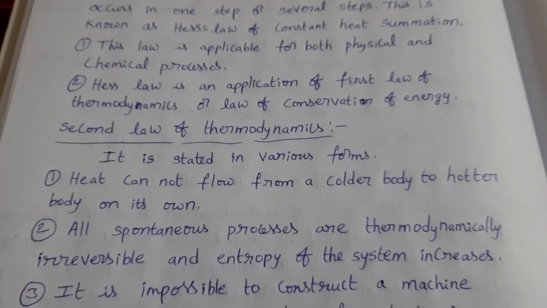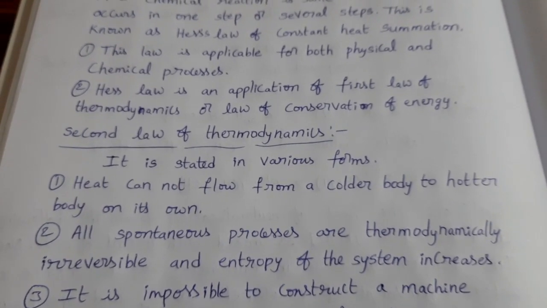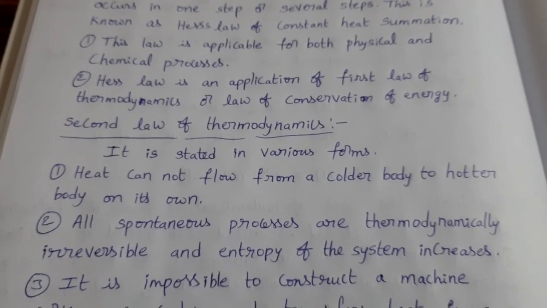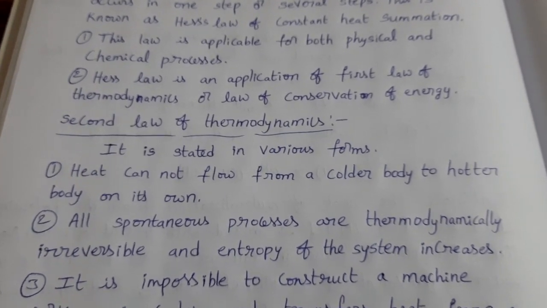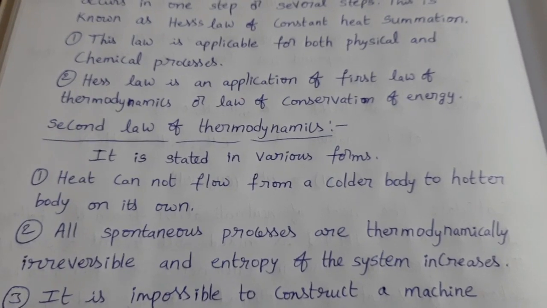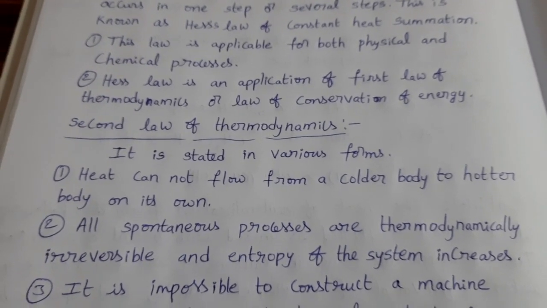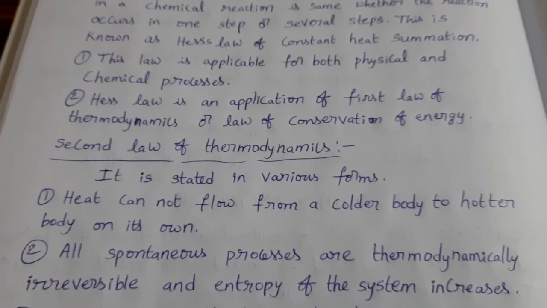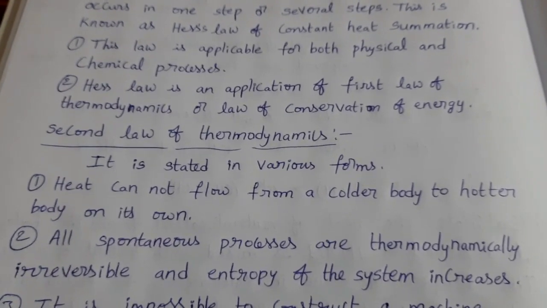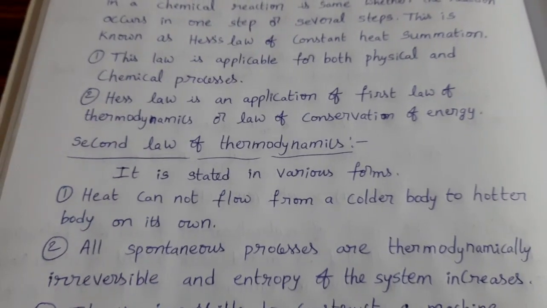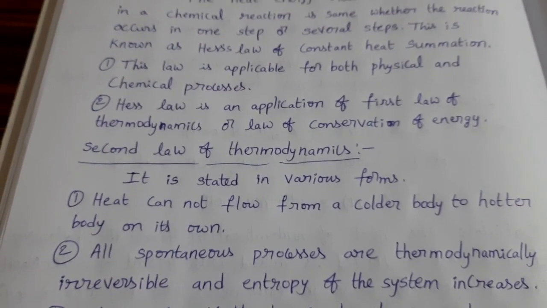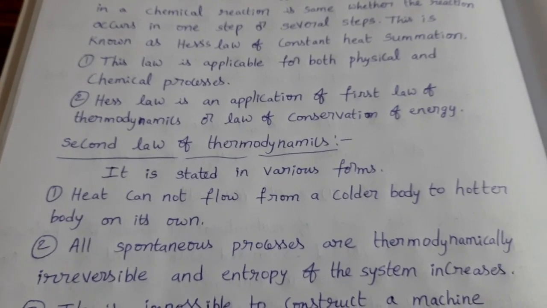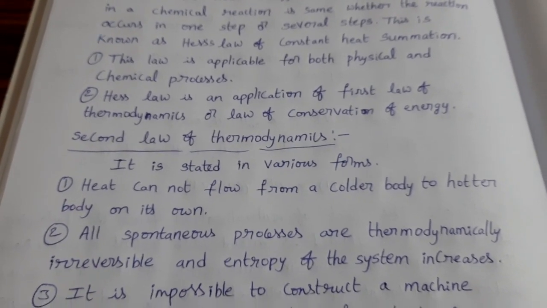These are irreversible. Once a reaction or process takes place, we cannot get back the original substance. So all spontaneous processes are thermodynamically irreversible and the entropy of the system increases. Students, entropy will come in the next topic. Entropy means simply the disorderliness of a system. The disorderliness of the system always increases. That is the second law of thermodynamics.